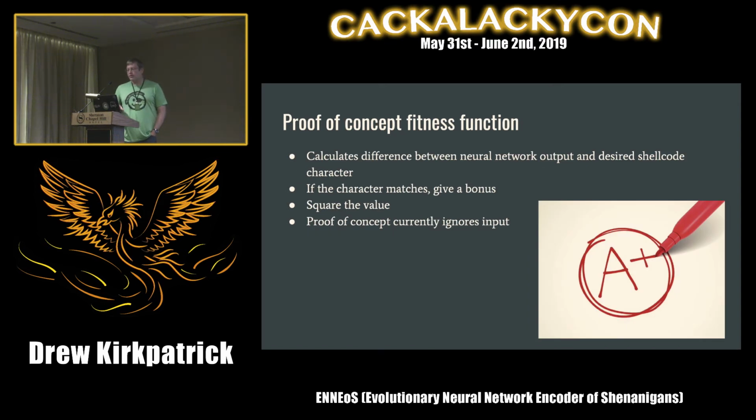So let's talk about what I do have currently in the proof of concept for fitness functions. The first one, which I'm demoing today, was really just to answer the question, can I actually evolve a neural network with shellcode in it and output it and run it and pop my shell? That's literally all my first step fitness function does. And the fitness function doesn't care what the input is. All it's looking for is whether it's outputting the correct shellcode.